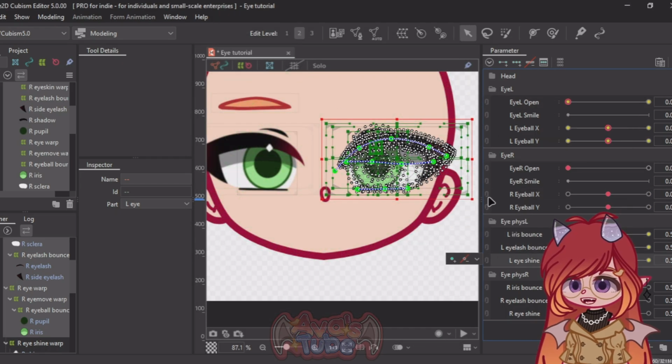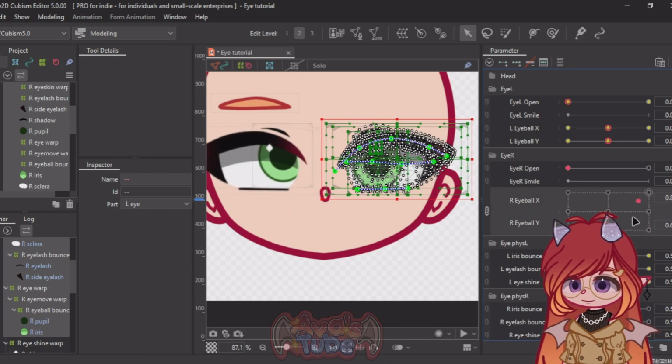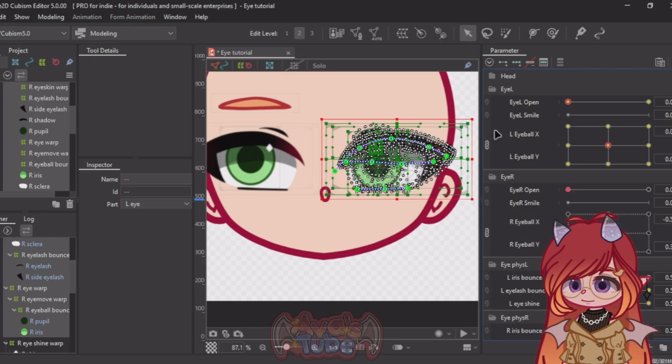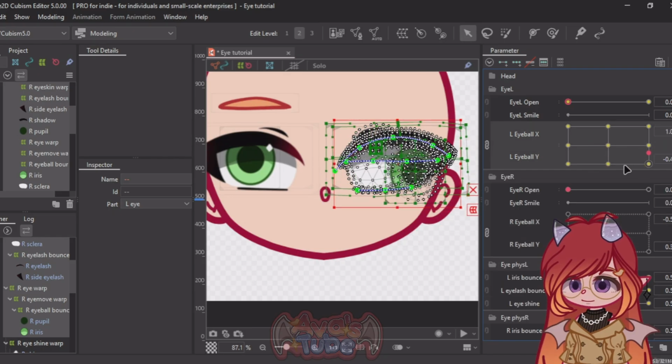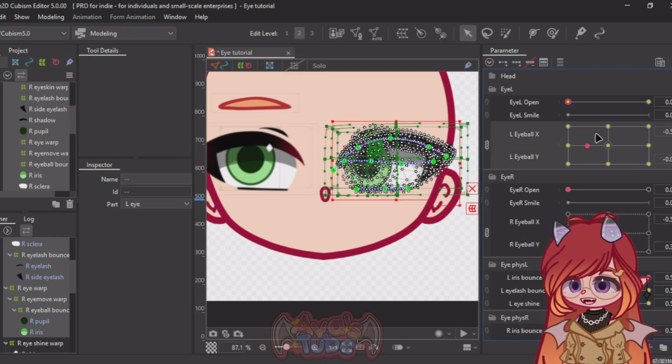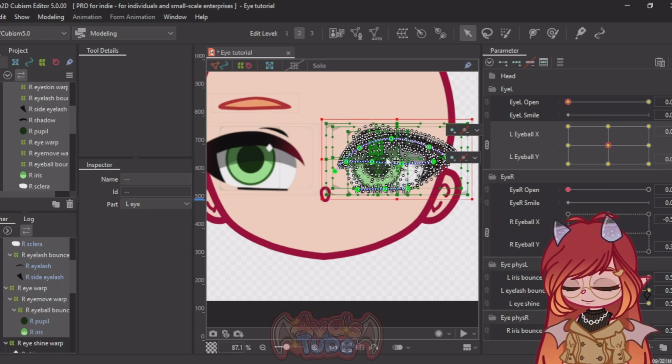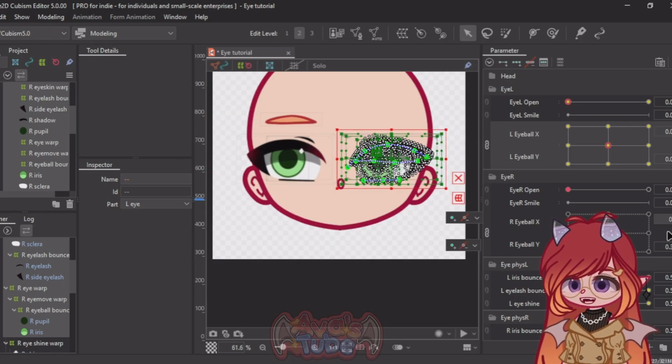So we're going to check if the eyes are okay. This one seems fine, and this one's fine as well. Okay, so we have done shifting the parameters animated to the other parameters separately.